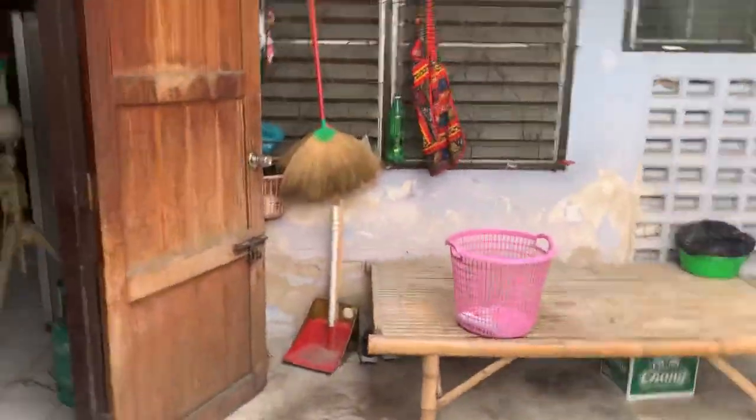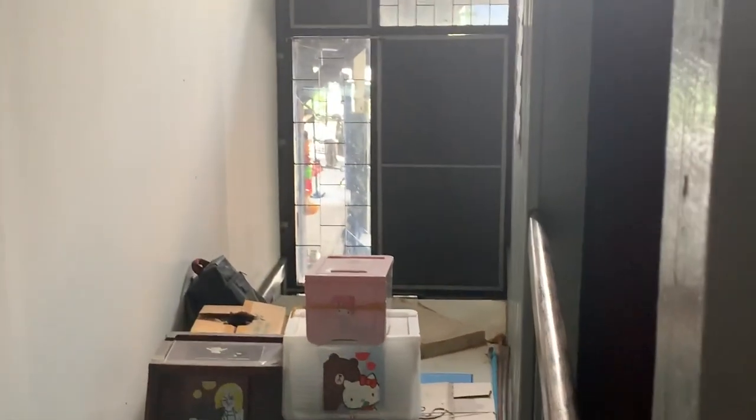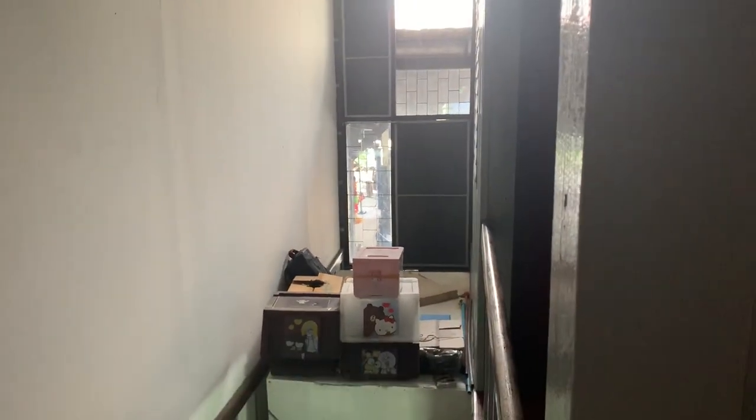Then back in here, up these stairs is where most of the foreigners sleep. So my room, I'm staying up these stairs. So here, that is my room. I am not gonna go in because Chris is sleeping. He fights at Raja tonight. And then look out that window. That's the gym out there.